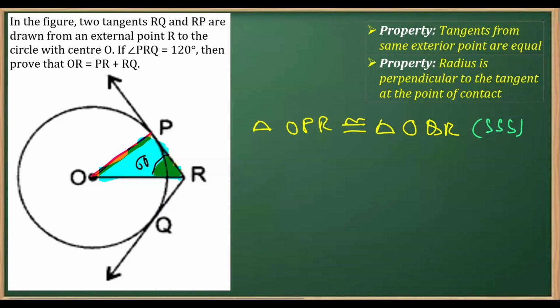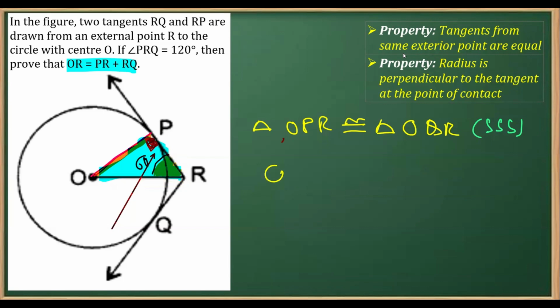So now you see in this triangle, we have this angle as 90 degrees. Reason is radius is perpendicular to the tangent at the point of contact. So this angle is 90 degrees from the property. And now I'm going to apply the trigonometric ratio. Since we have to obtain the relation between OR, which is the hypotenuse, and PR, right? This is the hypotenuse, and this is the base, right?